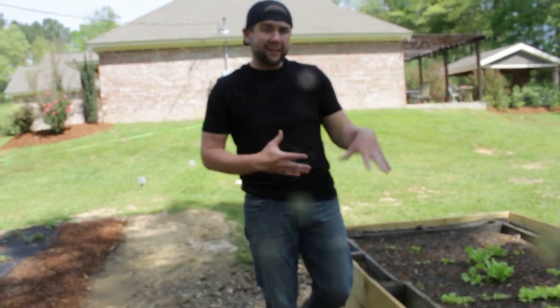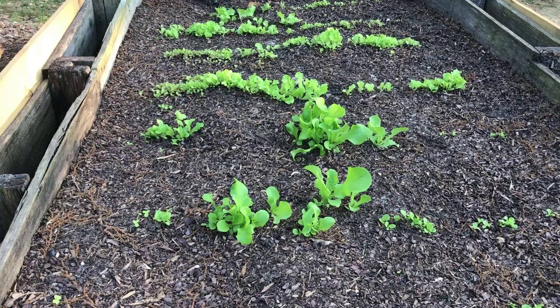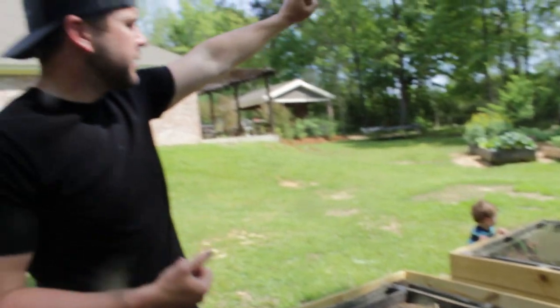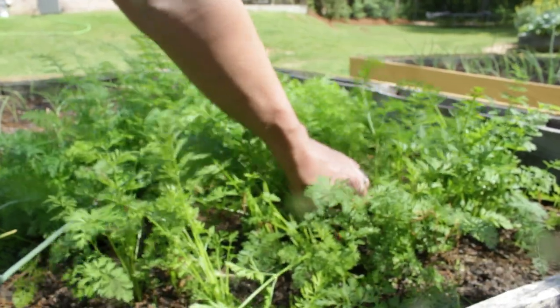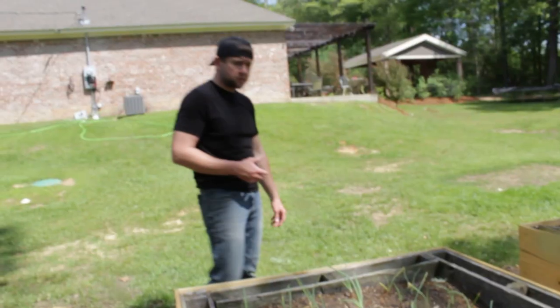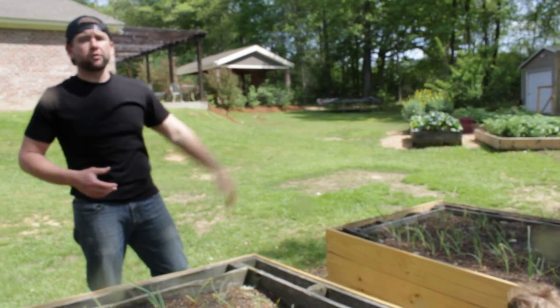This was our last lettuce that we started growing. We try to do year-round growing here. As we get closer to the bigger hugelkultur beds and the bigger potato beds, you'll see way bigger lettuce. As the current lettuce starts playing out, this new batch will start playing in — allowing us to have progressive months of lettuce pretty much all year long. You can see some onions — these are the younger onions — and some carrots here. These beds are finishing up from spring. These new onions will go through early spring to summer, and we have some bigger onions that came through winter and will be ready to harvest in the next month or so.